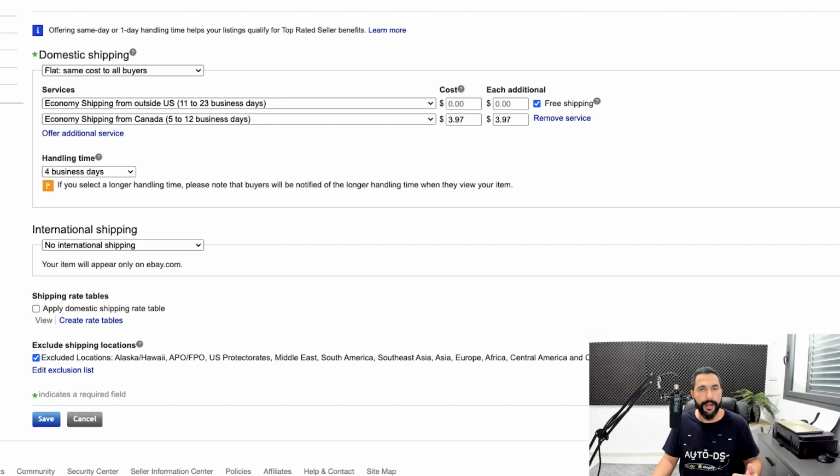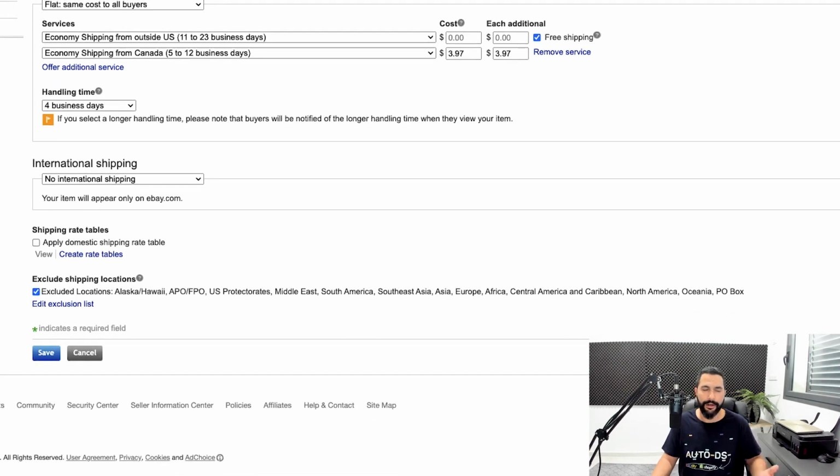But of course, keep your eye on it and see if there are any sellers that are not shipping out their products on time. Remove them and replace them with better sellers. So with this neat little trick, you're going to make an extra few dollars of profit, and this is 100% profit because it is not costing you anything, and that is a great tip from me to you.